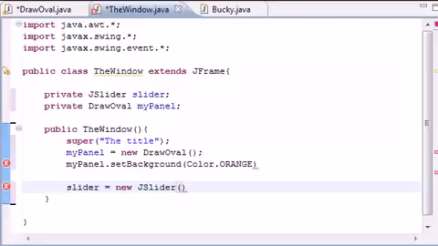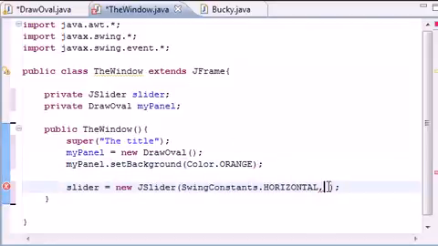As a constructor for a JSlider, it takes, let me see, 1, 2, 3, 4 parameters. The first parameter is how you want your slider to appear on the screen. There are two different types: ones that go left and right, which is horizontal, or a vertical slider that goes up and down. We want the left and right kind because it just looks better in our window. So SwingConstants.HORIZONTAL. It already popped up for us.